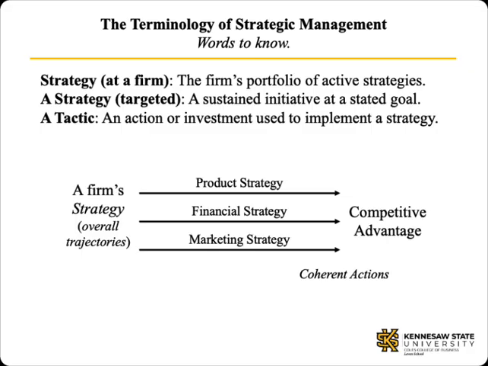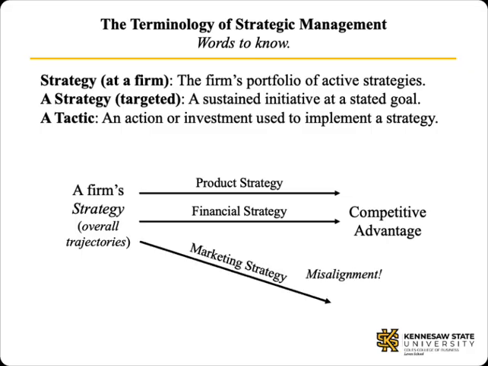And last, tactics are actions taken to implement a strategic initiative. The collection of a firm's strategies and tactics taken all together are elements of its overall strategy. The text uses the term coherent actions to describe this integration. Because a firm can pursue multiple strategic initiatives at once, a key to overall success is the alignment of those strategies. In the converse, when those strategic initiatives are not properly lined up, the misalignments will detract from a firm's ability to perform.